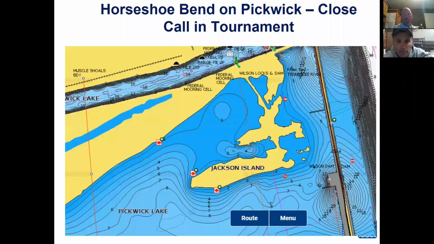Yeah, so rather than just dropping a waypoint on and going, all right, let me run the transducer over it, and like you said, causing bubbles and everything else, you know exactly where you're going to drop. Yeah.